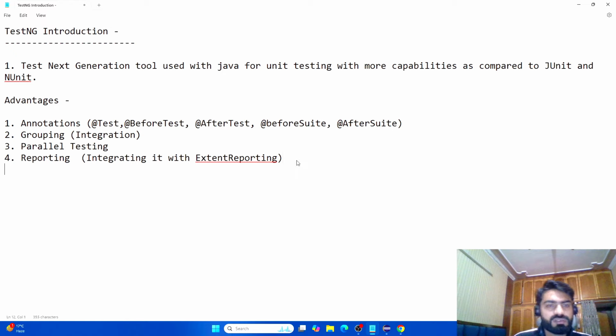Okay, so now the fifth point of TestNG is parameterization. By parameterization, I mean there can be two different sets of parameterization. One is data parameterization, where you're passing the parameters during the runtime.